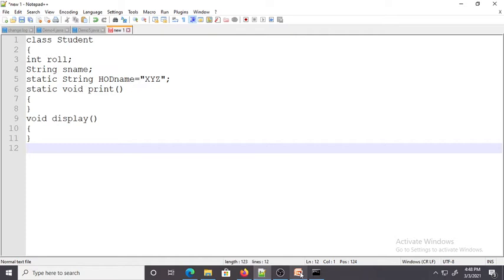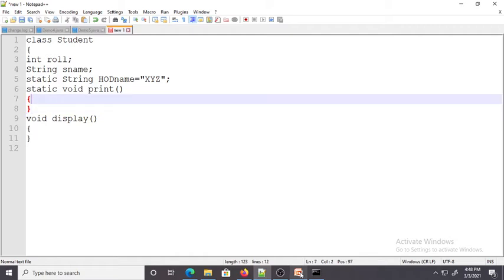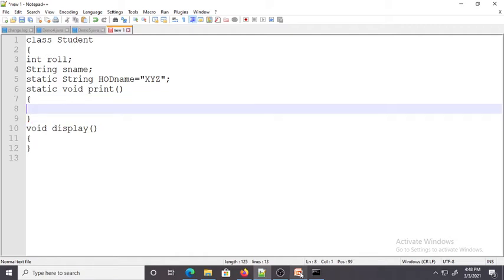Now see here, I have told you that a static method can access the static variable only. So in our example, roll and name are simple variables, not static ones. The only static variable here is the HOD name.